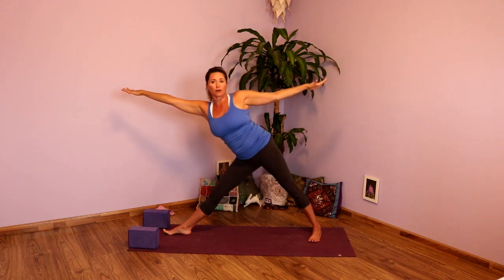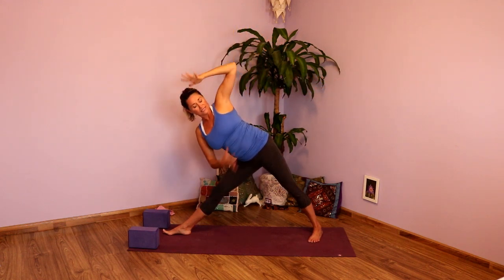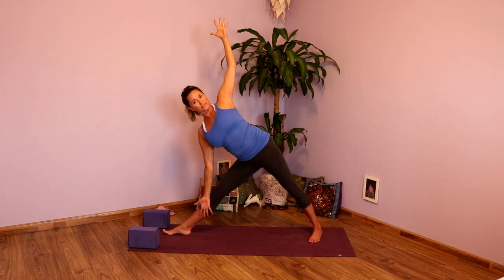Find your nice balance in your feet. And then straighten the front leg. Feet are nice and wide, heel to arch or heel to heel distance. Maybe slightly turn the toes in. Take a big inhale here. Exhale, lengthen that right arm as far forward as you can. And then hand comes down to shin, block, or floor. Take a big inhale, open the chest. Draw the shoulder blades onto the back. Use that bottom hand if it doesn't reach the floor — press it into the shin to open the chest.